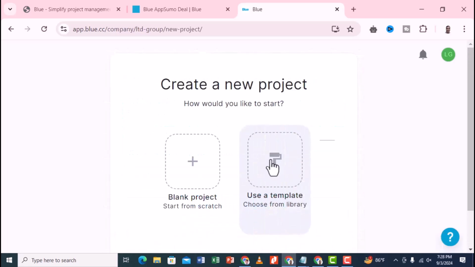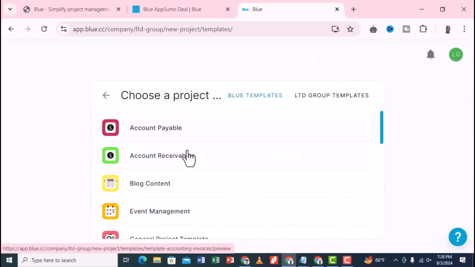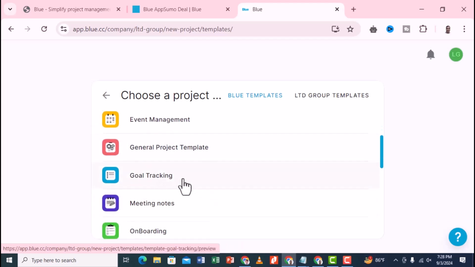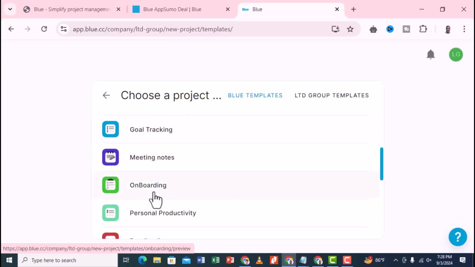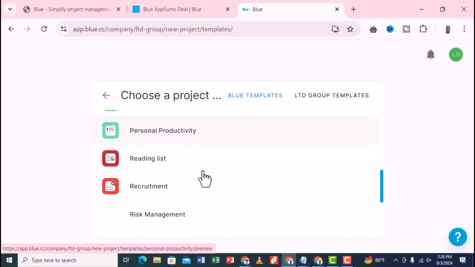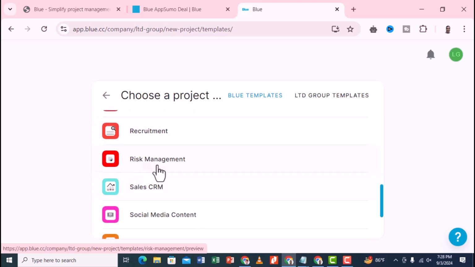Now we have two options for creating the project: blank project or use a template. I prefer to use a template, as you can see there are many types of projects like blog content, event management, and general project template.